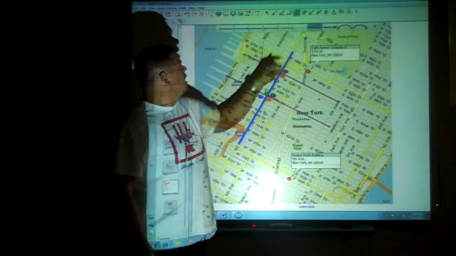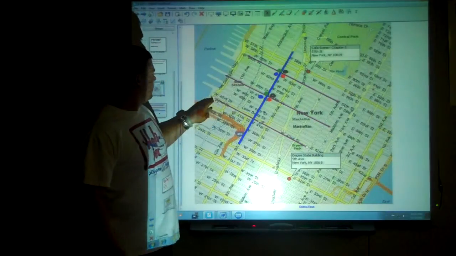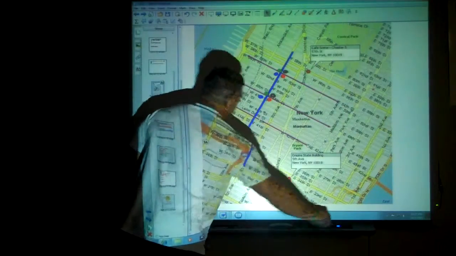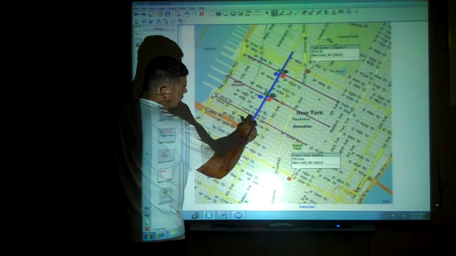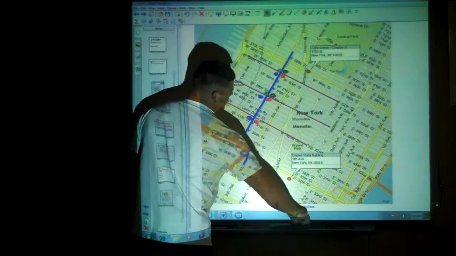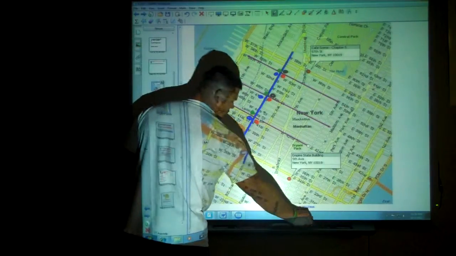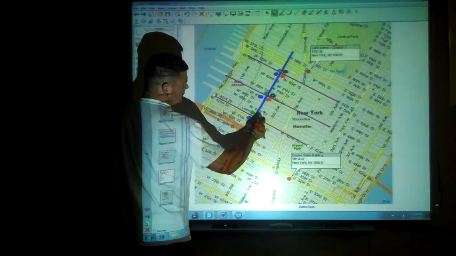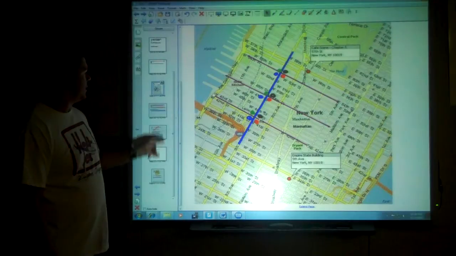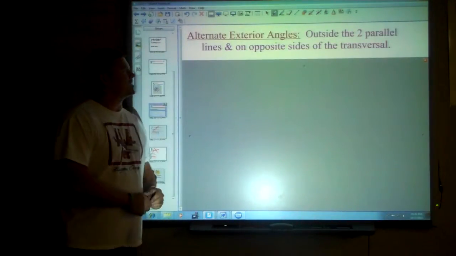And if we were to put in another street line right here, then we would actually end up with more corresponding angles. We would be able to say, well, that corner matches up with this corner right here. And that corner corresponds to this one. And those two correspond to this corner. It's on the same one of that intersection. And this one matches up with the other two on the same location. So that's the idea of corresponding. Matching corners.